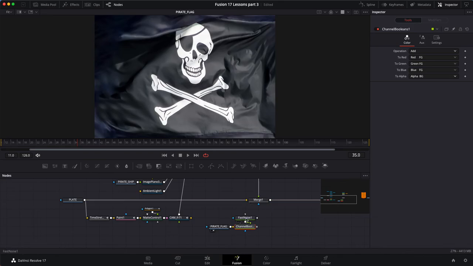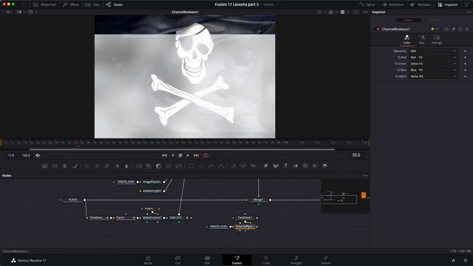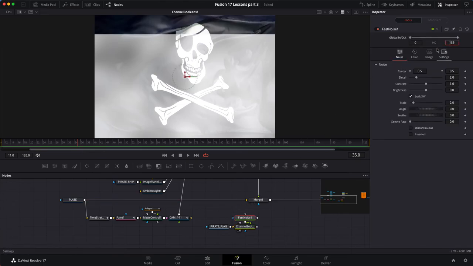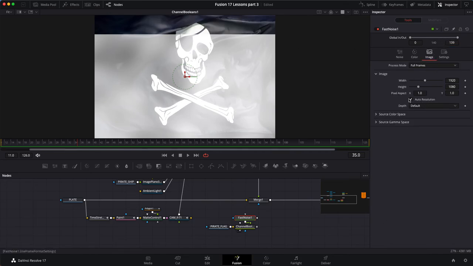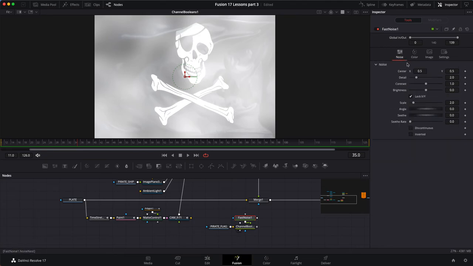Okay, and then on the fast noise, we need to start animating that a little bit. So look what's happening here. I am also going to change, by the way, the settings on the fast noise, the image. We have a very dark line here because I'm going to go to an image here, and we need to match the resolution. This is 1920 by 1080. It was actually 1920 by 1280. Okay, so that covers the actual image here. And then on the fast noise, let's start playing a little bit with it.